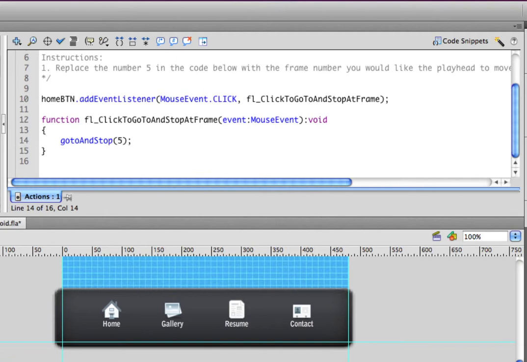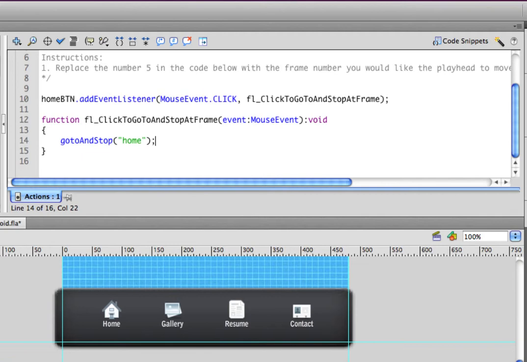So that's going to go to and stop on frame 5, which isn't really what we want. We want it to go to and stop on frame 1. So we could say 1. But since we labeled our frames, we can make this more user-friendly by putting in double quotes the name of the label of the frame we want it to go to.